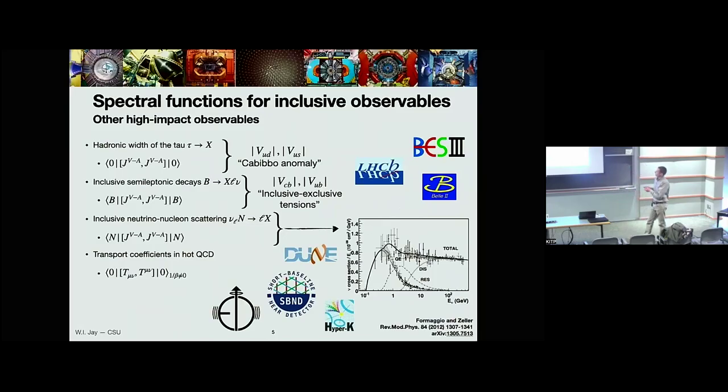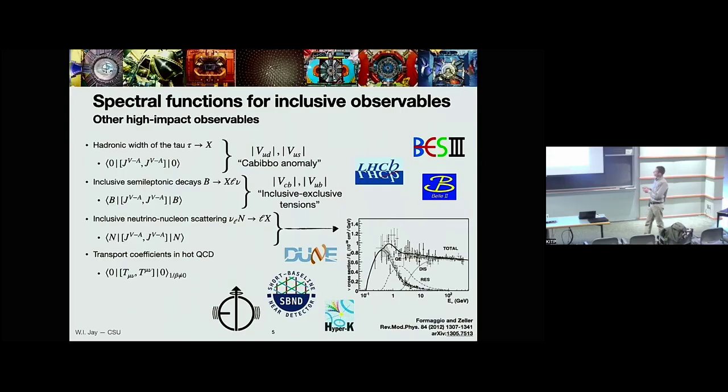If we switch from an electromagnetic current correlator to a weak current, vector minus axial, this is the sort of thing that you could probe in inclusive tau decays. As the tau decays through the weak interaction, you've got up and down quarks being produced, and up and strange quarks produced. So in fact, this is related to the CKM matrix elements V_ud and V_us. Now, I don't know that everybody's been following this, but there's a slight tension here. It goes under the name of the Cabibbo anomaly. What that says is basically that the sum of the squares of these two has a deficit with respect to the unity that you'd expect in the standard model. And so this is something that we'd like to understand better.